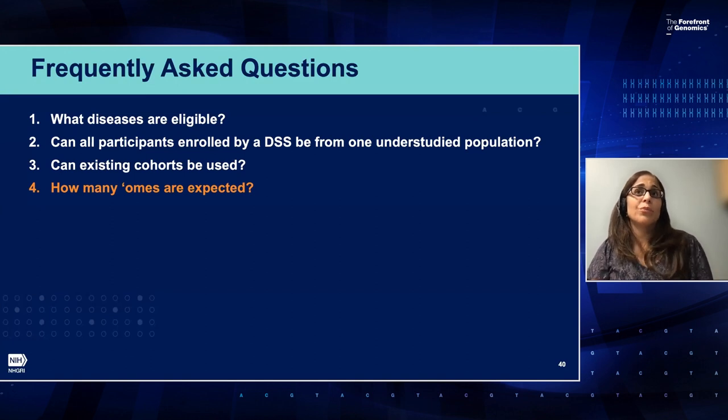Now, a DSS can also propose additional omic data types, again, provided that the DSS is still able to meet the expectations of the RFA and that the addition of omic data types is scientifically justifiable and meets data sharing standards. But I want to emphasize that ultimately decisions will be made during that planning year. And it needs to account for the capabilities of the OPCs at that time during that first year. So we also note that applications proposing fewer than five data types will be considered, provided that at least three data types are proposed, that one of those is genomics, and that one is not nucleic acid based, in other words, proteomics or metabolomics.